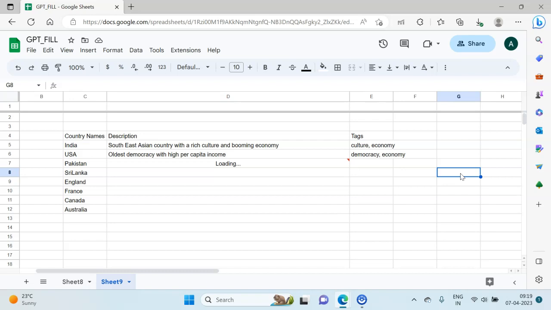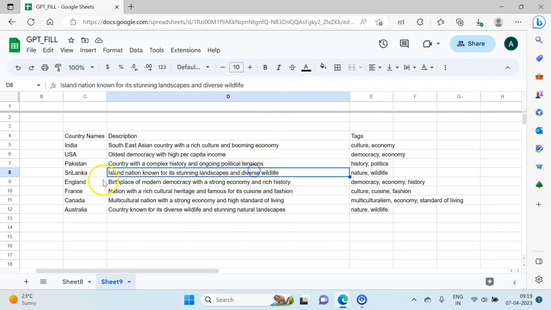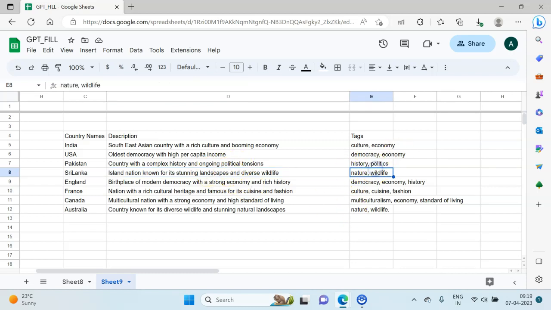Yeah, it's taking some time, as it always does. Cool. So not only does it give me some more results, but better results. Say for example, Sri Lanka changed its description: island nation known for its stunning landscapes and diverse wildlife. This is an even better description, and its tags are nature and wildlife.